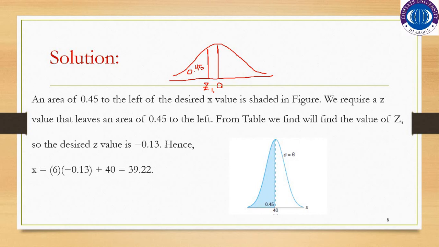So what we will do, we will use the probability and go to the table to locate that probability in the body of the table and find out the corresponding value of the random variable Z. As we know, this is 0.45 area, so this area will be, as this total area beyond the mean 0 is 0.5 and this area is 0.45, 0.5 minus 0.45 will be equal to 0.05.